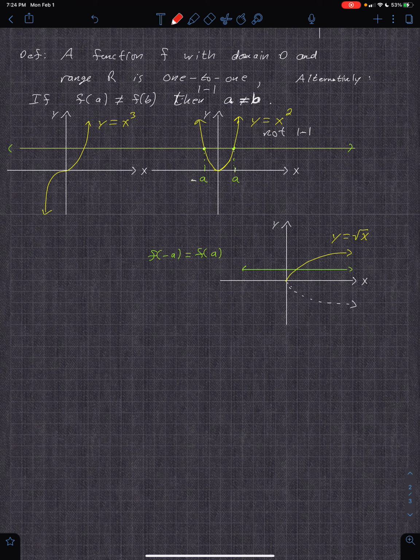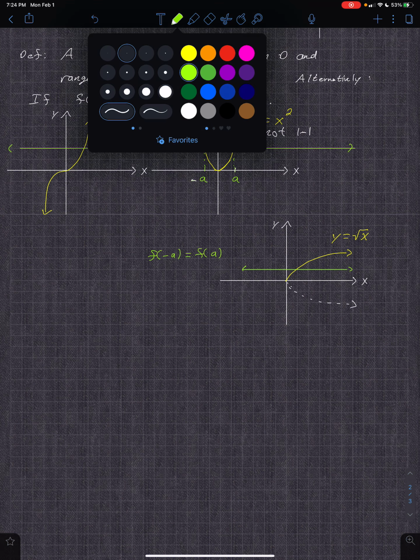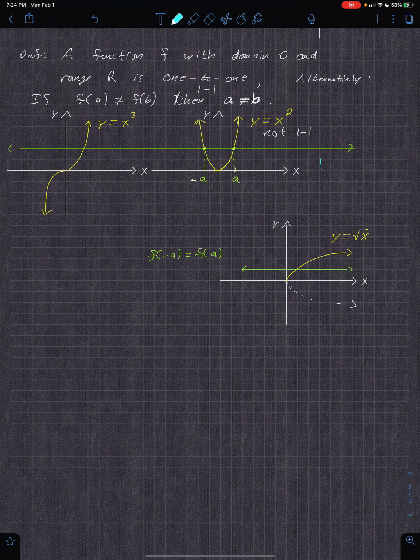What you would have learned is the horizontal line test. If any horizontal line crosses the graph more than once, then it's not one-to-one. The whole idea is we want to go backwards. We want to flip it and go the other direction. Do you get a function, which we will call the inverse function? I'm describing this as if you've gone through some of this before in algebra, so bear with me on that.